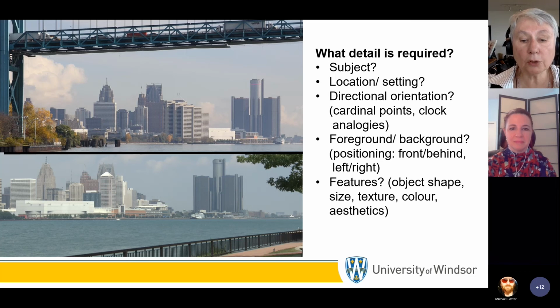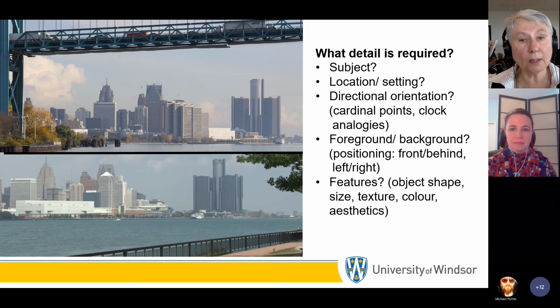The other thing is you may need to know something about the foreground and background, the positioning. The top image is from the west side of the Ambassador Bridge. And you can comment that the bridge has trucks moving over it, but it's far down the riverway, okay? The lower image is from along the walkway of the riverfront, which is near Ambassador Park. So it's on the Canadian side. Do I need to say that it's in the sculpture garden? I don't think so. It's not necessary. I don't see any sculptures. That's too much information, so I don't need to put that in there.